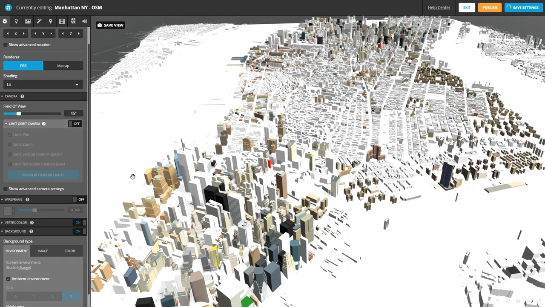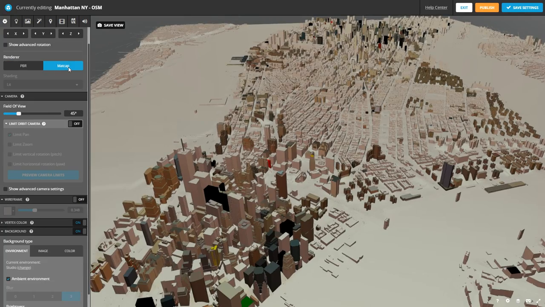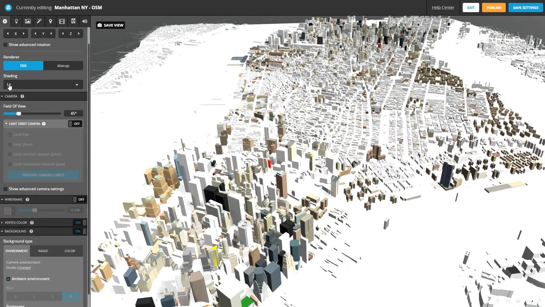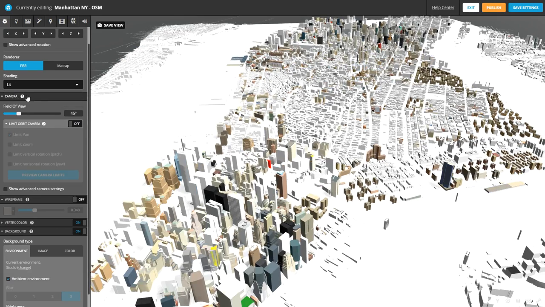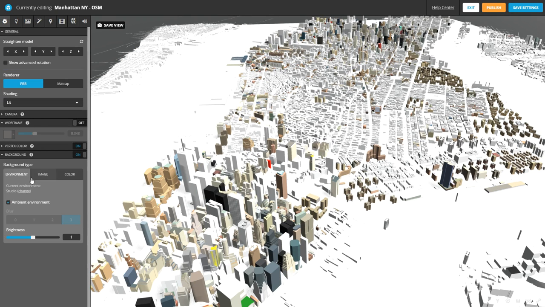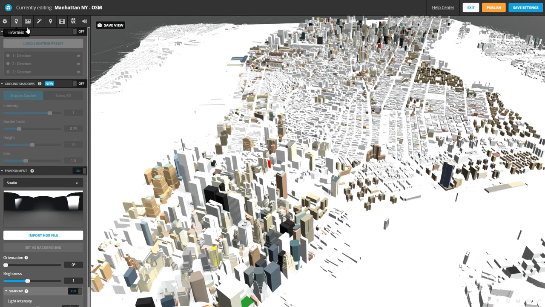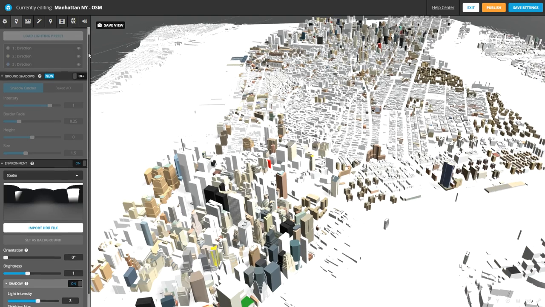Don't forget to save your settings. So I'm going to choose the render method. You can choose matcap or PBR. PBR is good. Shading, lit, or shadeless. Shadeless works better with clouds. Lit works better with DEM surface models, with surfaces and vertices. The view 45 is more natural. Just keep the camera like that. And now let's go to the lighting. We can use extra lights. I don't suggest it in this case.